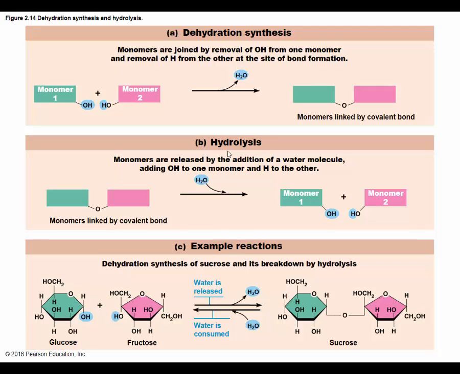And then, if we have sucrose, look at it from the other direction. Let's say a plant is making that sucrose, okay? Let's say we're going the other direction, and we're going to break that sucrose down in our digestive tract. What do we call that process that consumes water? Hydrolysis.